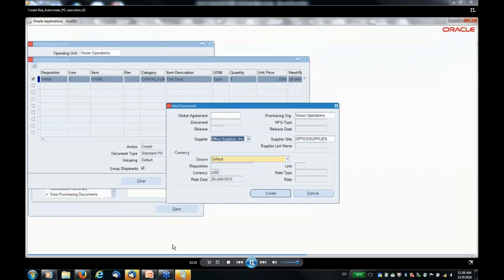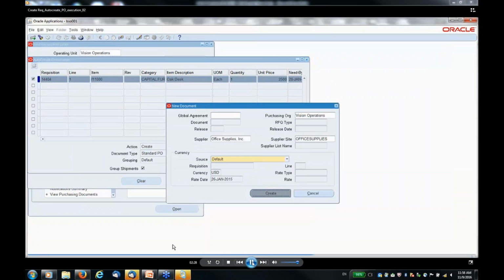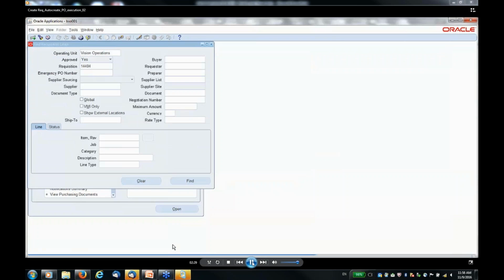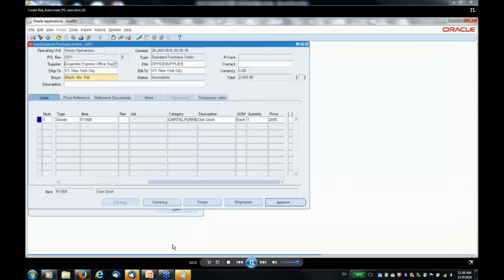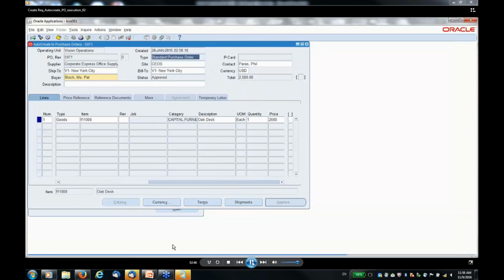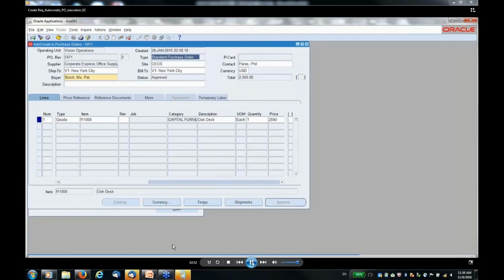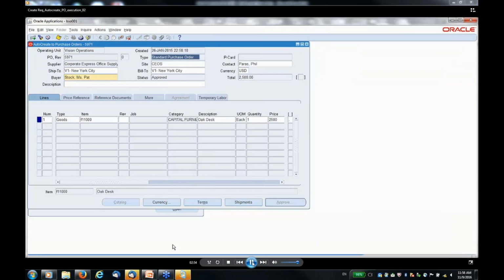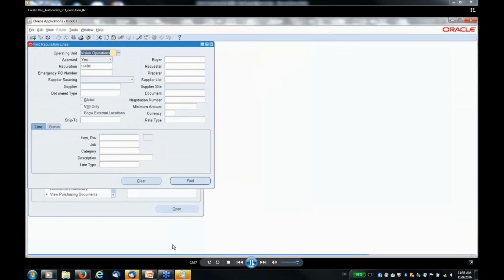Then after that, once you auto-create it, you get the purchase order, and that is, yep, it's right there. I changed the site name to the same one I have in the Excel spreadsheet. I hit approve, submit for approval, and it's approved. Really, it's as easy as this. Now we see the status is approved for the purchase order. Now I'm done. What I do is close all the forms, and this is what my flow is doing. I close all the forms and exit the application.